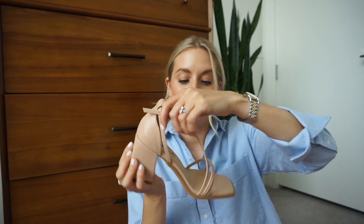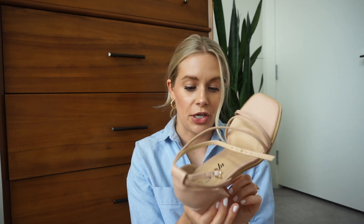This second pair — the quality on the strap is a bit iffy, not the best. This is more of a peachy, nudey, rosy sort of color. These are really cute, though I feel like they're a tiny bit too big — my toes don't come all the way up, which isn't a deal breaker. I love the strappiness and the tie around the ankle, which gives me a ton of support. Big block heel, which is nice. It's coated with a leatherette sort of material. Super cute, and I love a nude strappy heel — and this is such a good price.